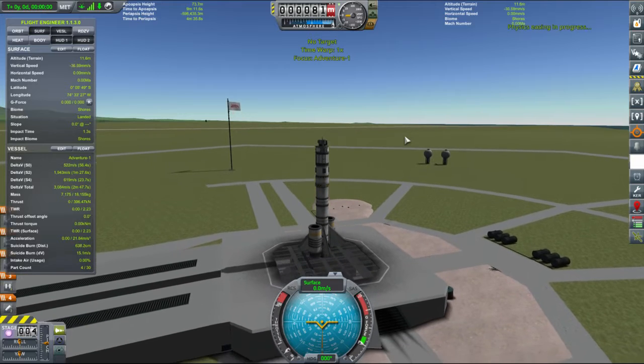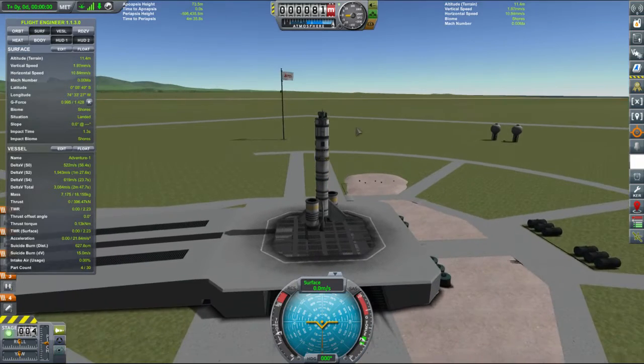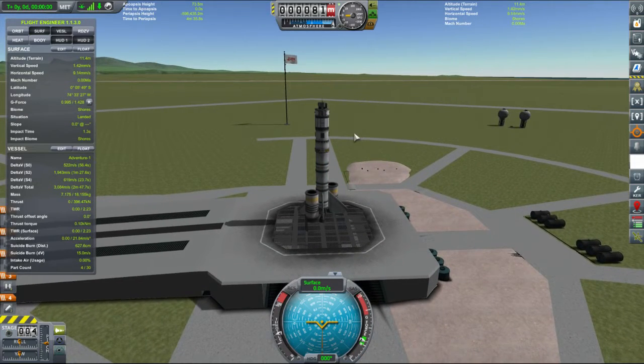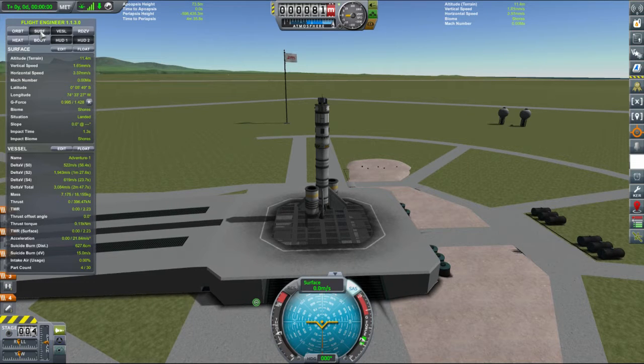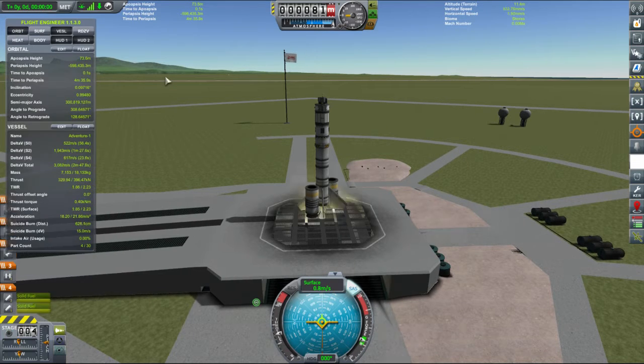To the moon. To the moon. Where are we going? Going to the moon. Go into the moon. SAS turn on. And I don't want surface, I do want orbital. Go up. Go up quickly.